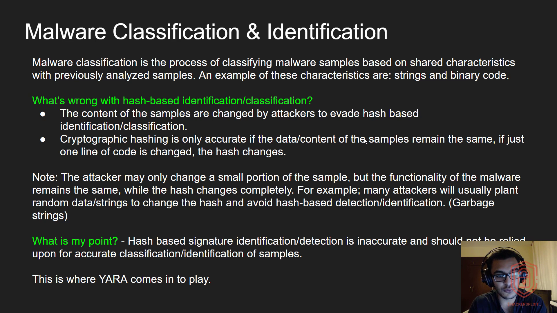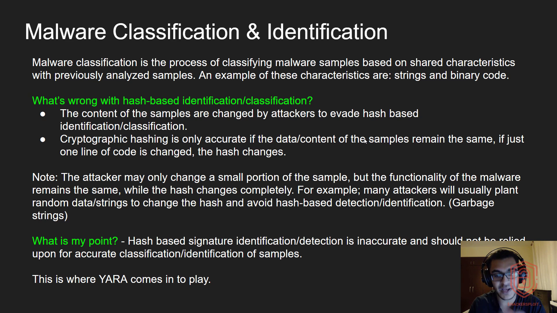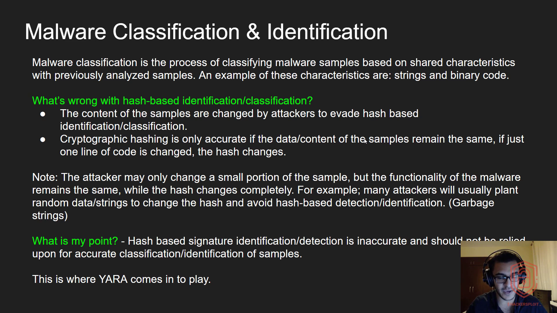We saw this when looking at packed and unpacked samples — that was a good example of this. An attacker may only change one bit of the sample, so you could be working on one piece of malware and there could be another variant where the hash is completely different but the functionality remains the same. In most cases, attackers plant random strings or data to change the hash and avoid hash-based identification.